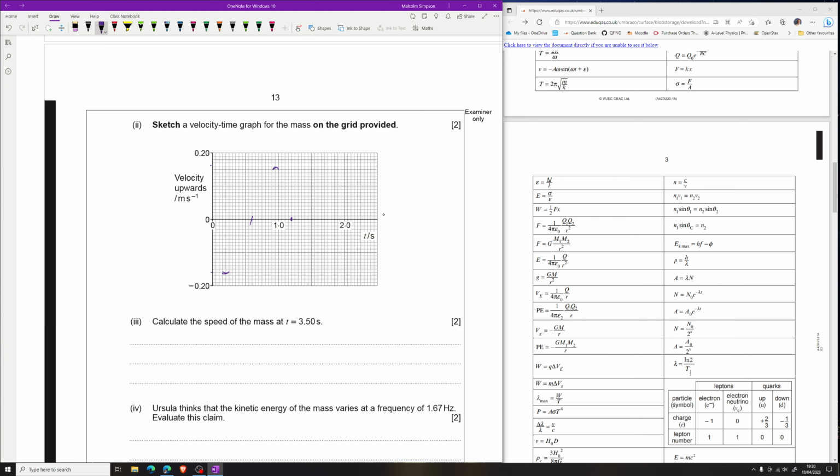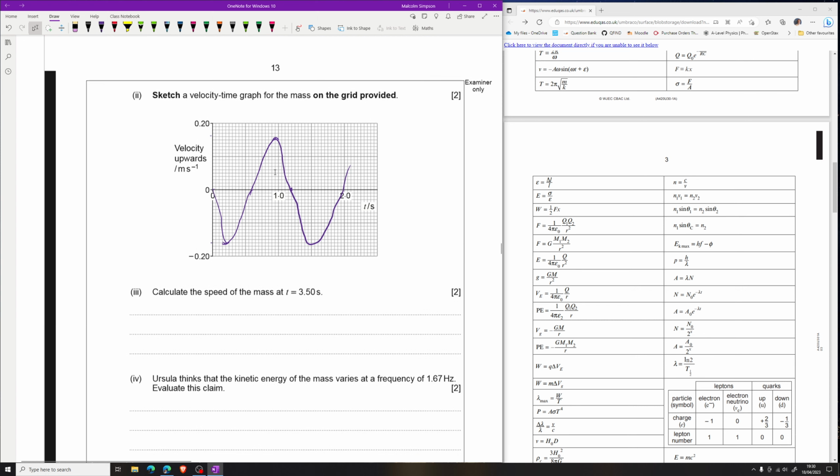Surely, we've got the maximum. We know that it's a minus sine. We know its time period. We know its peak values. So I'm going to stop drawing that anyway. Anyway, that's that, isn't it?